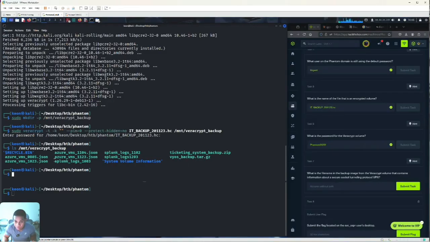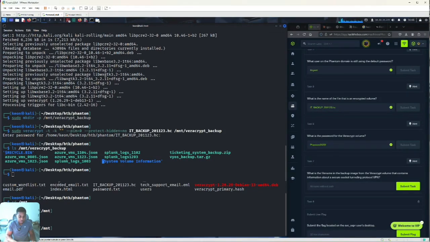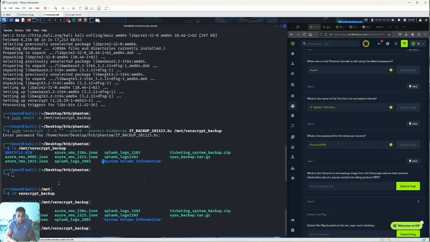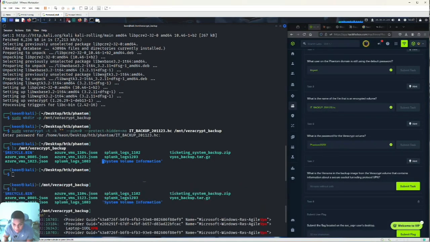Okay, backup tar, Splunk logs. Let's cd into that directory and then we could grep for VPN. So we could do -iRn VPN and try to find it that way.